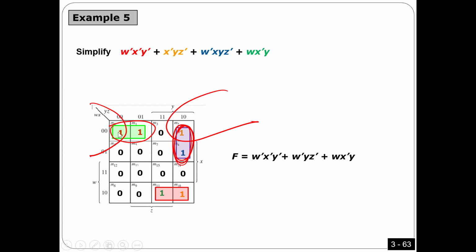Why? Because this one here is already in one group, and this one is already in one group. You see the redundancy. So I cover them again in one redundant group. In other words, if I remove this one, is it going to hurt me? No, I still covered all of them. Same thing here. I can make one group this way. I don't need to make this group, it's going to become redundant. So you can see here the best option I can have is just 3 groups, every group has 2 ones this way.